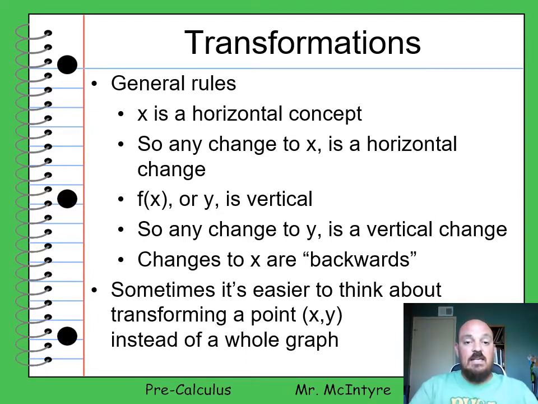And then one last little hint for this. When you're doing your transformation, a lot of times it's easier to focus on one point at a time. It's easier to do a shift or a stretch or a reflection to a single point than it is to this twisty, turny shape. So if you're stuck trying to do these transformations, choose a point or two, focus on those, it'll really help you out.